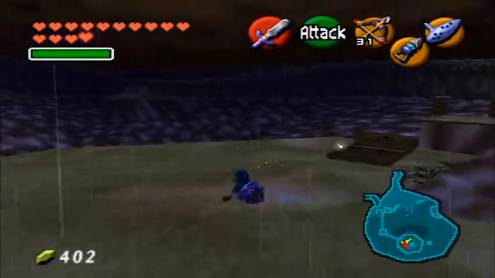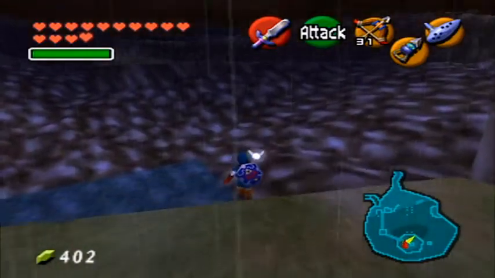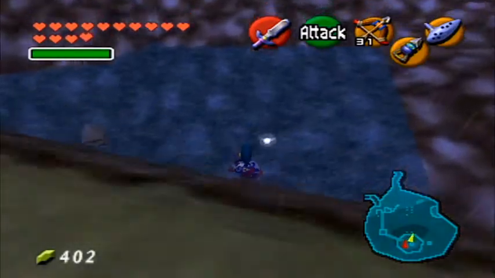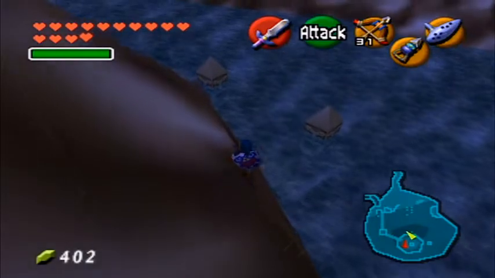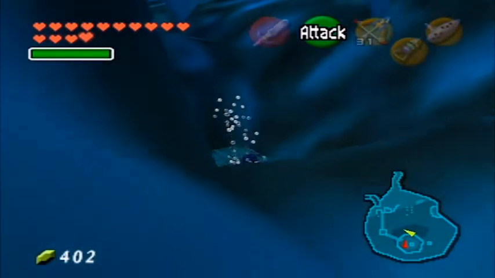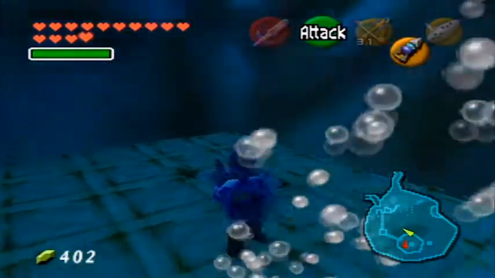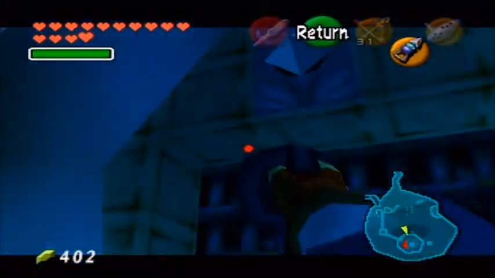It's me, TheBladeGamer, of course, and in the last episode we finished up the Ice Cavern and got the Iron Boots. In this episode we're going to enter the Water Temple. Now I already have the Iron Boots equipped. If not, you're going to want to equip them at this time, and jump down here beside the teleportation pad.